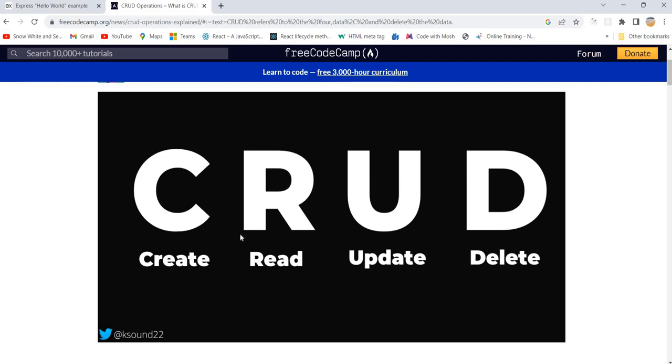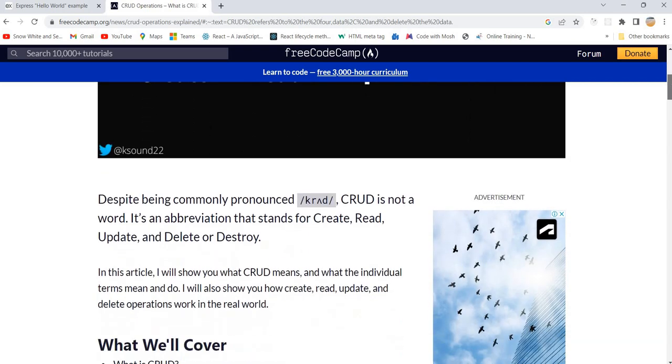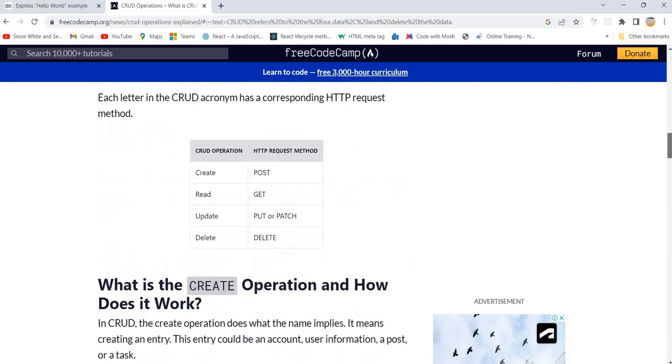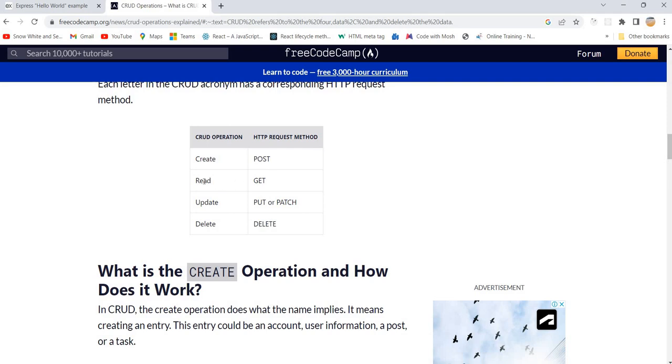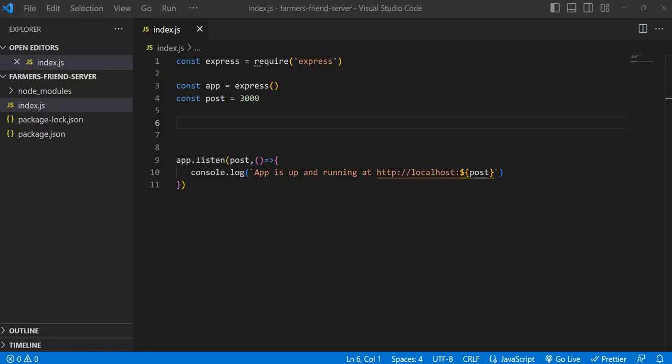So this is CRUD. C for create, that time we will use the POST method. For read, we use the GET method. For update, we can use the PUT method. For delete, we can use the DELETE method. Slowly we will enter into these topics. Of course, this is very important. You see the equivalents: read, we use GET; for creation, POST. Express.js is providing all these things in a beautiful way.